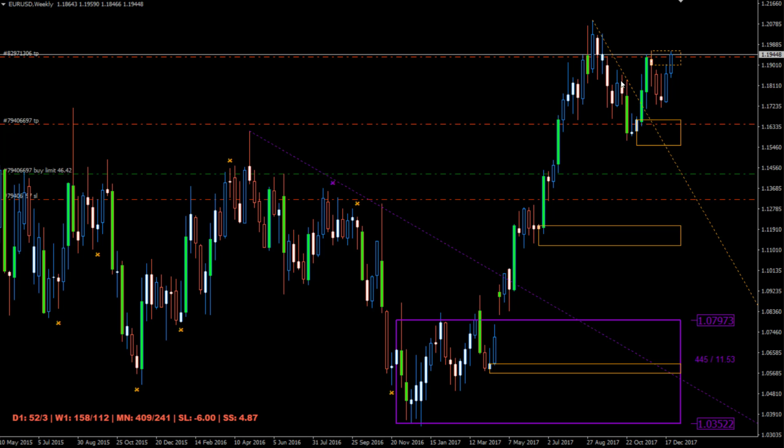This is supply because when price left here, we managed to consume all of the liquidity available in this kind of messy demand just here. So this is interesting. Should price come back down here, we'll probably see some reactions. And now price is looking pretty strong.